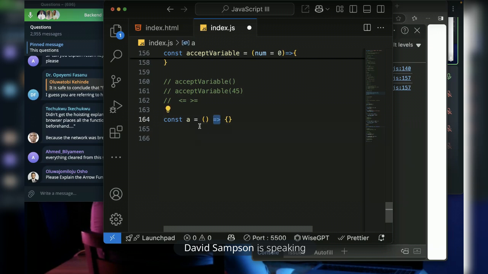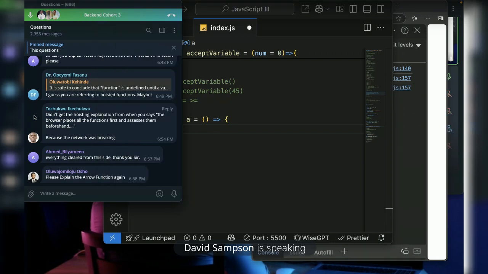Then inside here, you can do whatever you can do in the normal function. So this is what an arrow function is. And I love arrow functions a lot because it is easier to use arrow functions as a callback. We're going to come to all of that, but let's understand what functions are and how to use functions. So your assignment is going to come after today or maybe tomorrow.